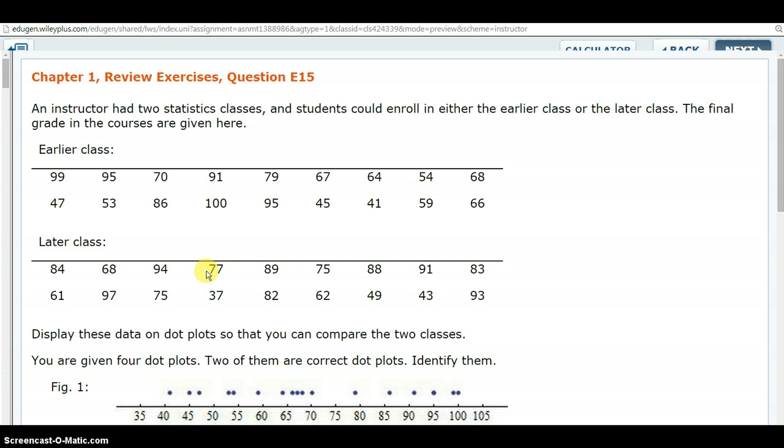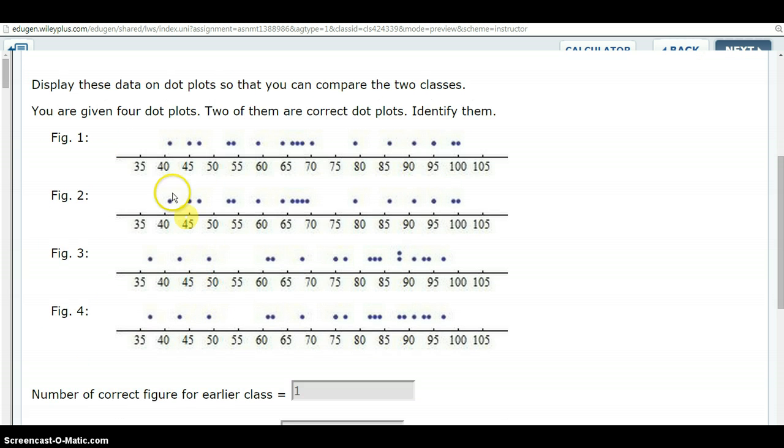And it's a great question, to be honest, because certainly the same class taught by a different instructor does have different grade distributions. And this is one way to look at whether or not it's just by chance or whether a certain instructor actually is easier or harder as a habit. So we don't get into that in this question, but that's the kind of study that this question is setting up. So anyway, we have 20 different scores here in the earlier class, 20 in the later, and our main job is just to match them with these dot plots.